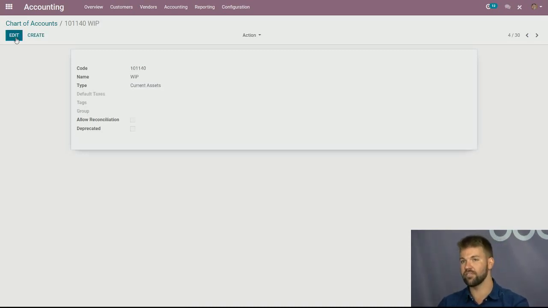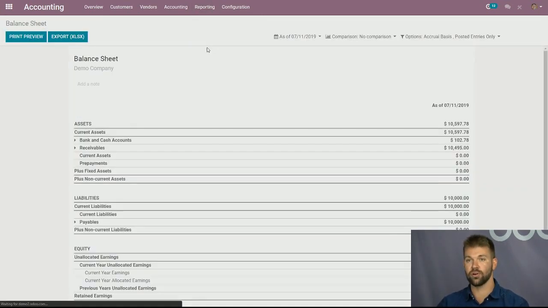For those of you who are not familiar with the work in progress account, essentially, as a manufacturer, you have your raw components, and then you're going to throw all those raw components into a box, shake it up, and produce a finished good. Now, sometimes that shaking of the box takes time, weeks, months maybe, depending on how big of a product you're manufacturing. And so you're going to put the value of those products into a work in progress account, transitory. It's still an asset, you still own it, so you do want to report on it. And it's a current asset type. And you will see it in the balance sheet right underneath your fixed assets, your other valuables you hold on hand.